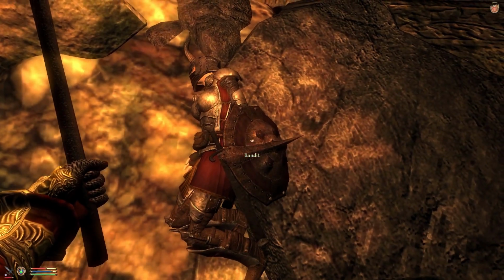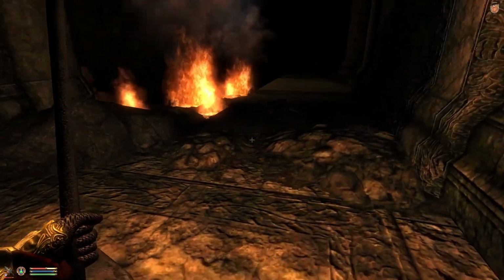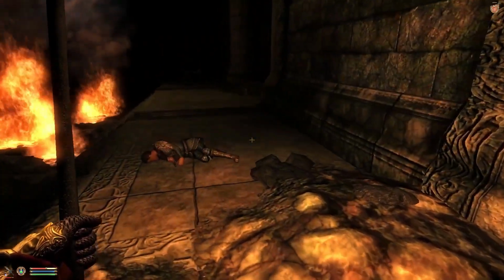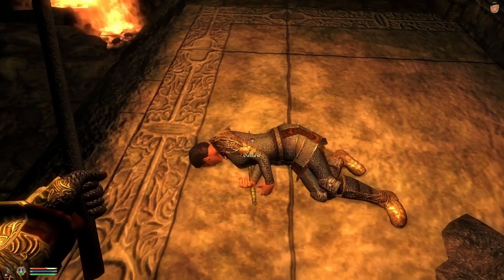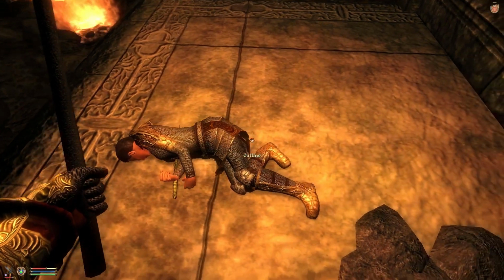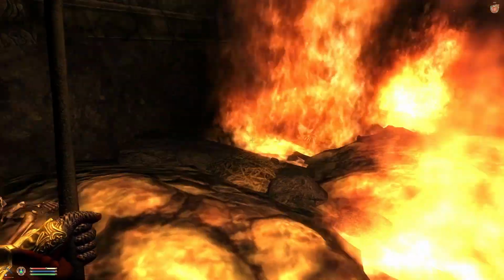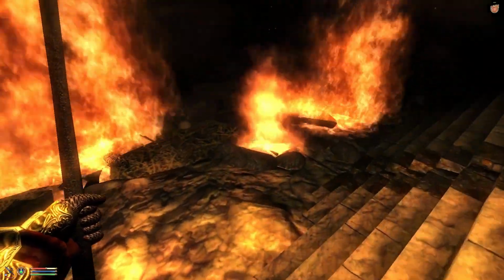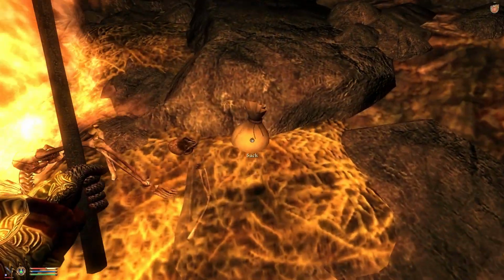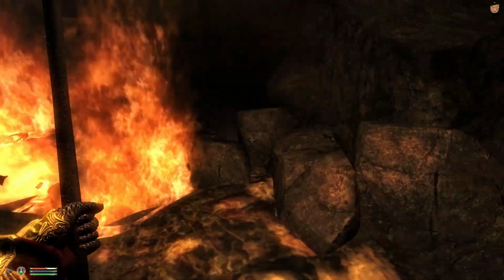This bandit killed a legionnaire. He took his shield. And this outlaw, why is she wearing such expensive stuff? Look at this. This is all mithril. Maybe she stole it or something. Oh, look at this. Sack gold. Oh, it's hot. It's really hot.